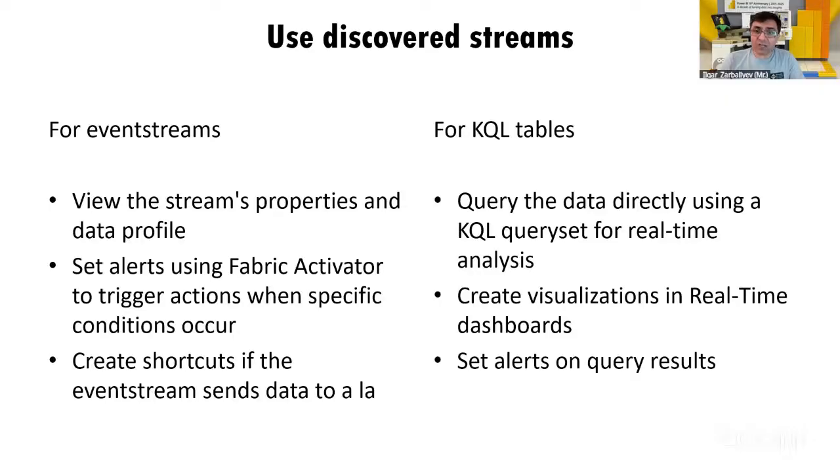One of the most powerful capabilities in Fabric is the ability to combine streaming and batch analytics. Real-time data can flow from event streams into lakehouses where it becomes available alongside historical data. This enables you to create reports and analytics solutions that deliver both real-time insights and long-term trends in a single view. Next, we'll look at how to add new streaming data sources into Microsoft Fabric and make them available through the real-time hub.